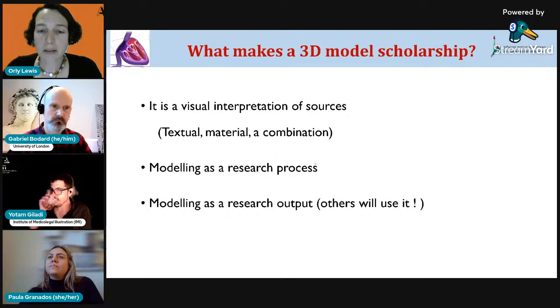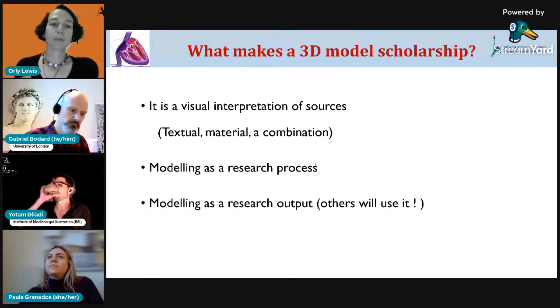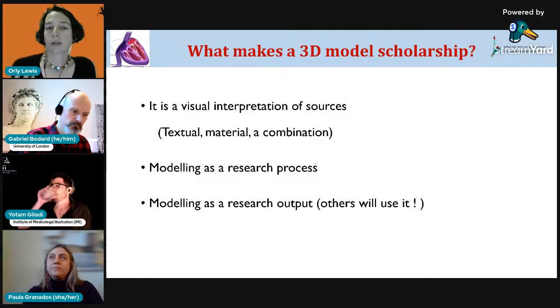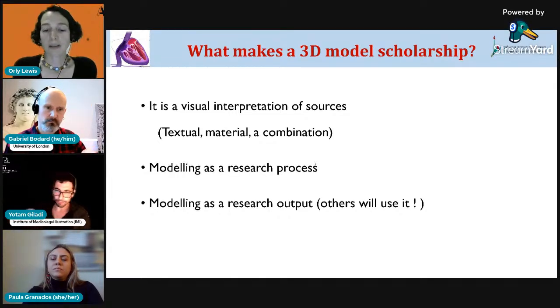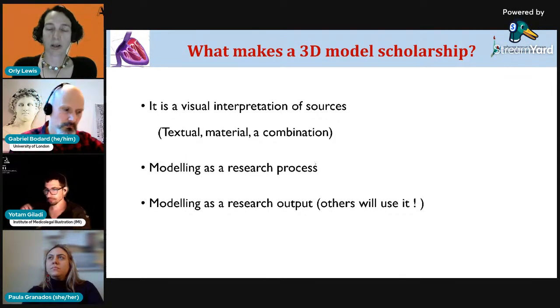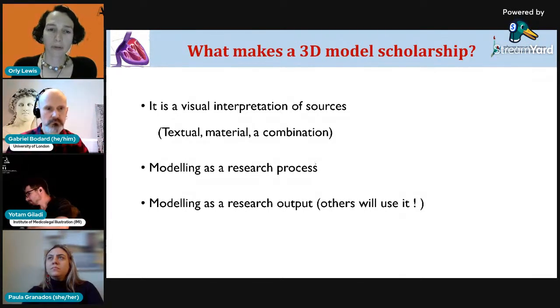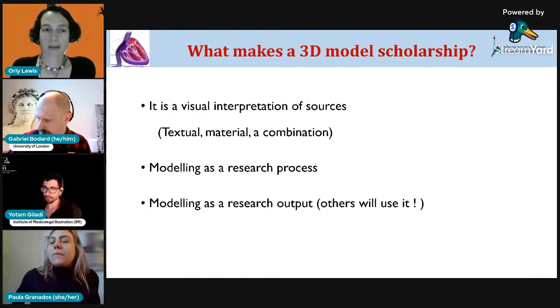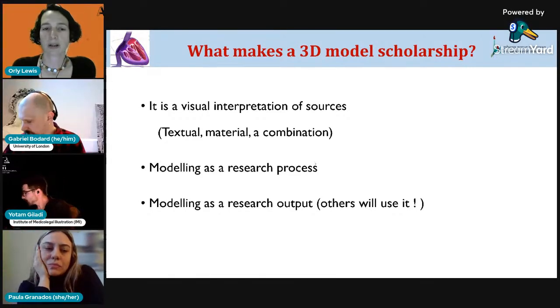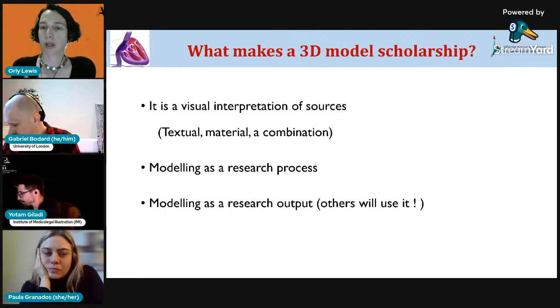The fact that it is an interpretation, and rather than putting it in words, we are putting it in a visual means, this 3D model, and that it is our interpretation of the text that we are reading, based perhaps on just one text, on several texts, on material sources.